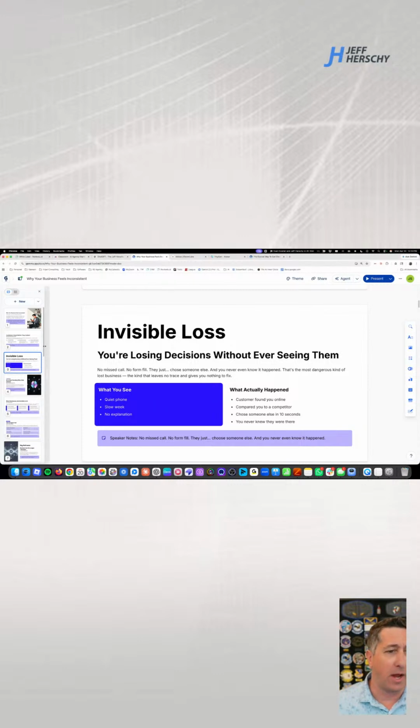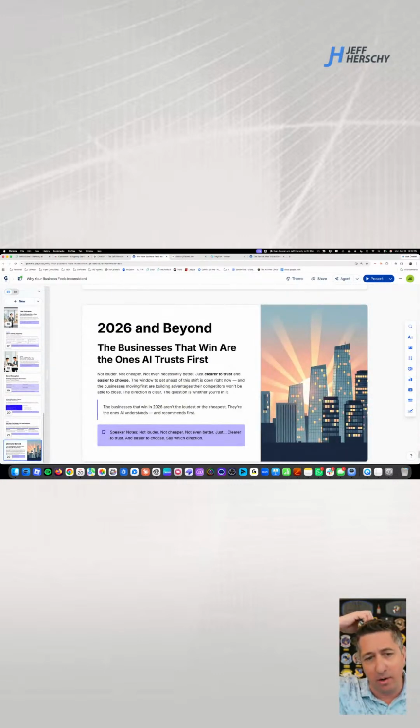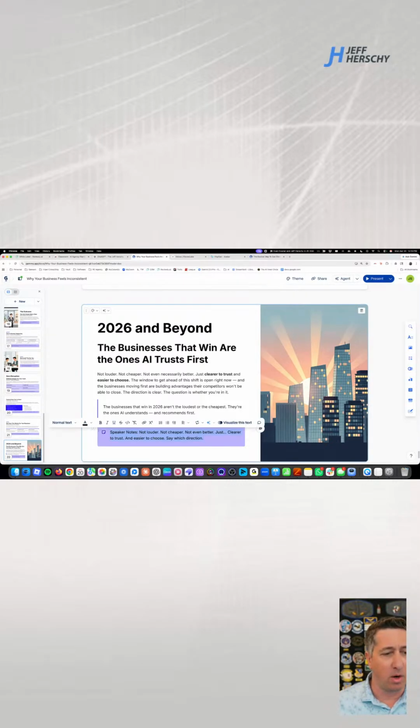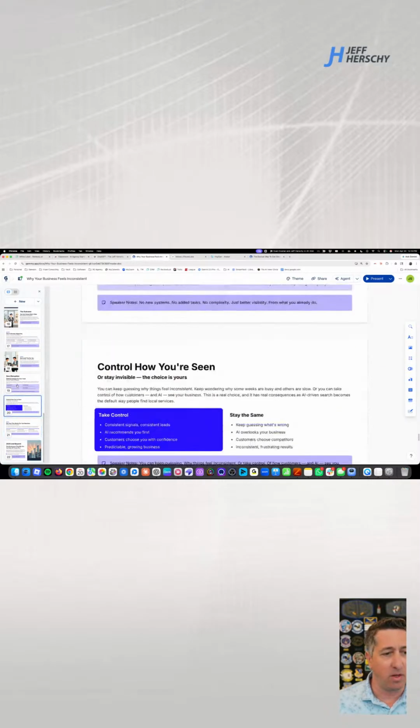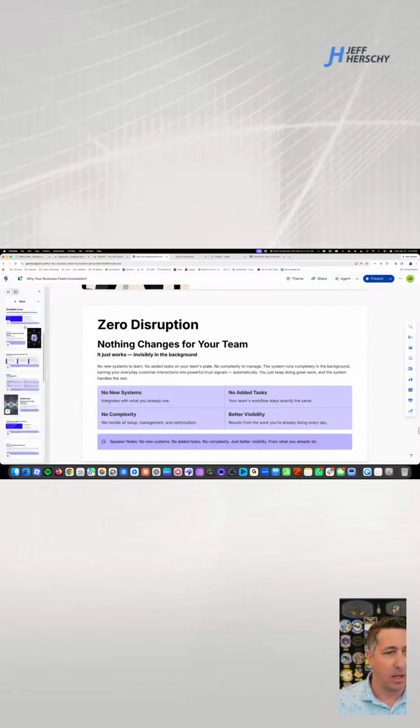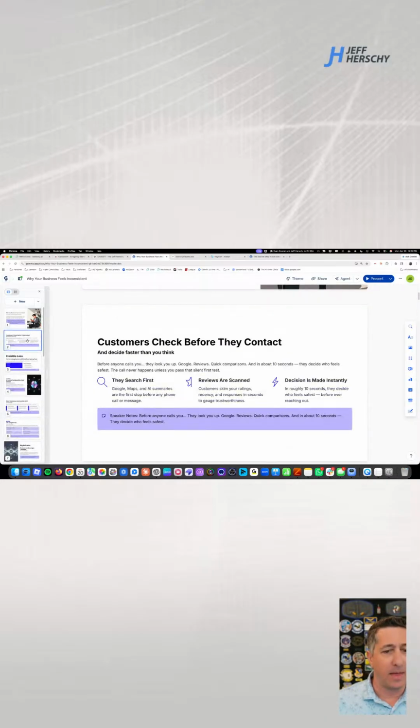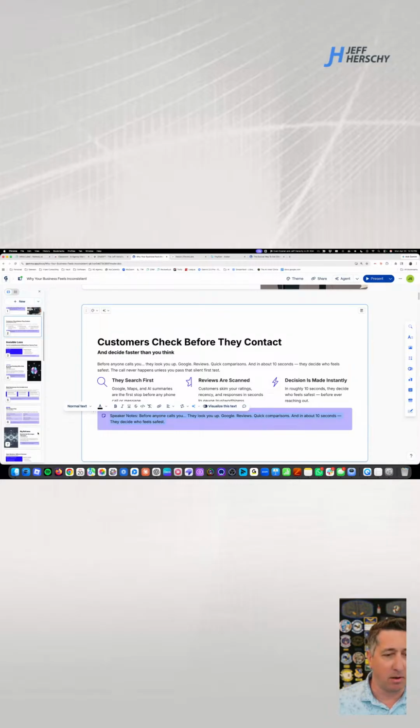Make sure that your call to action is strong, what they're going to do, put your own introduction on there, whatever you want from here. And then see how it says speaker notes, right? So that's something that you're going to want to remove from here. So it has speaker notes on each and every one of these slides. So I'm just catching that now. Okay. So that's because I put speaker notes on here. It doesn't have a way to do it secondary. So I was testing something.